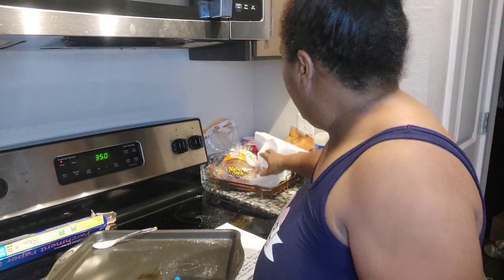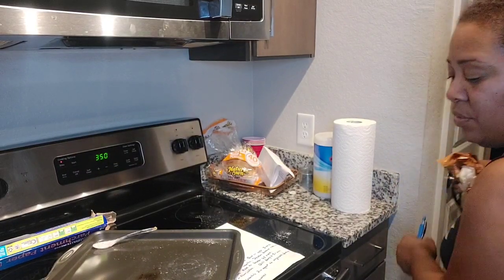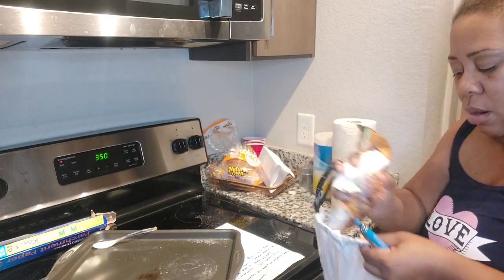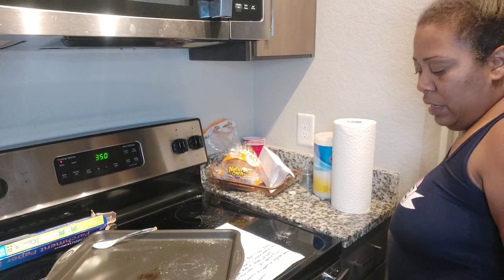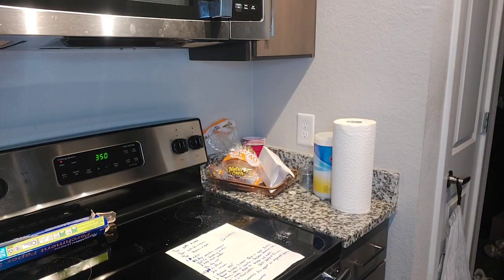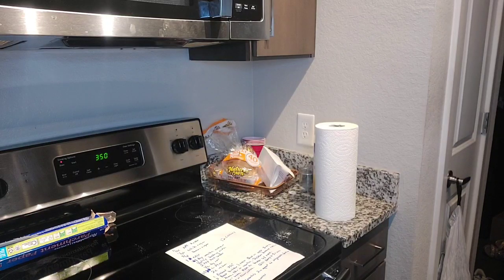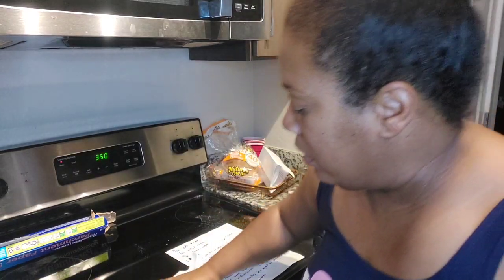So the only thing I'm missing from this recipe is the vanilla extract. That's the only thing I'm missing. On top of it, I didn't have chocolate chips. I used Ghirardelli candy and candies from a Chex Mix. So I done got flour and stuff all over my damn pan. I just washed this pan. Alright. So I didn't wash it again good. I'm just letting you know that right now.